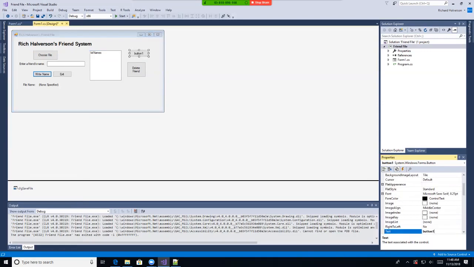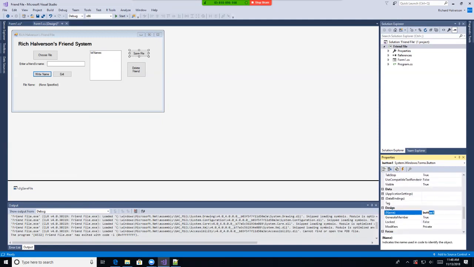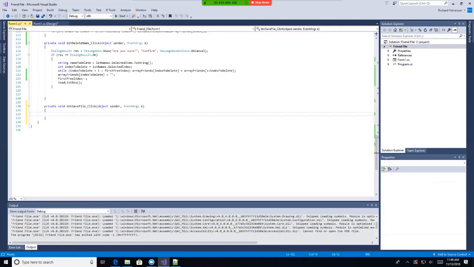And it's going to say save file or something, save array, whatever. And the name of it is going to be btn save file. All right, and let's make it a little bigger. And let's go in there. And here we're going to save the file.